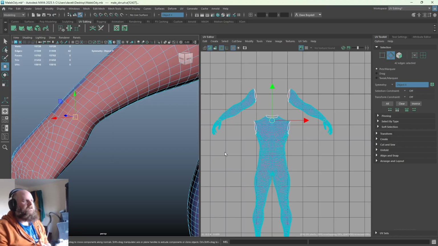Obviously, you have to make judgment calls. If you're doing someone where you're not going to do the entire body, you're only retopologizing what you see, and you've got someone like me with the sleeves rolled up a little bit, you could keep all this as one UV and just UV this section, because it's not going to be attached to the body. But for a full nude like this, or where you're going to see the entire arm, I always think cutting off at the hand is good, because the whole arm is one element and the hand is another element. Whereas if you're only seeing that much of an arm, I would consider this all one element. So I'll cut that off.